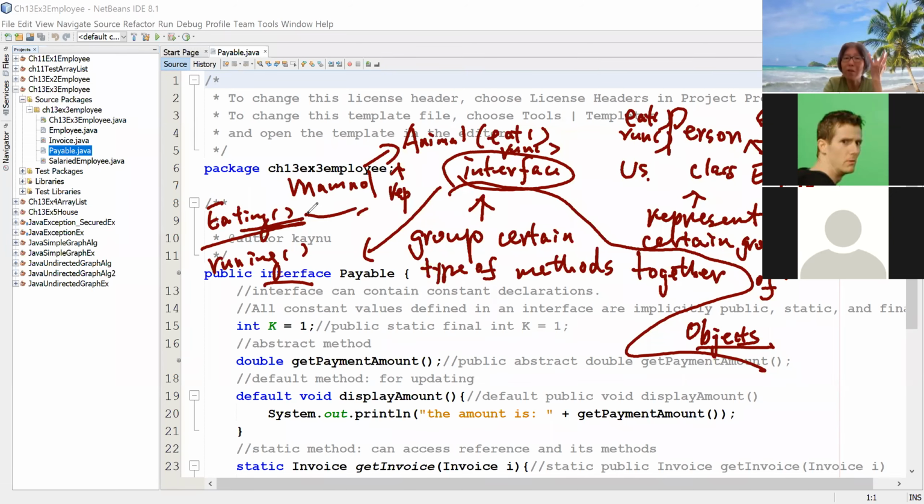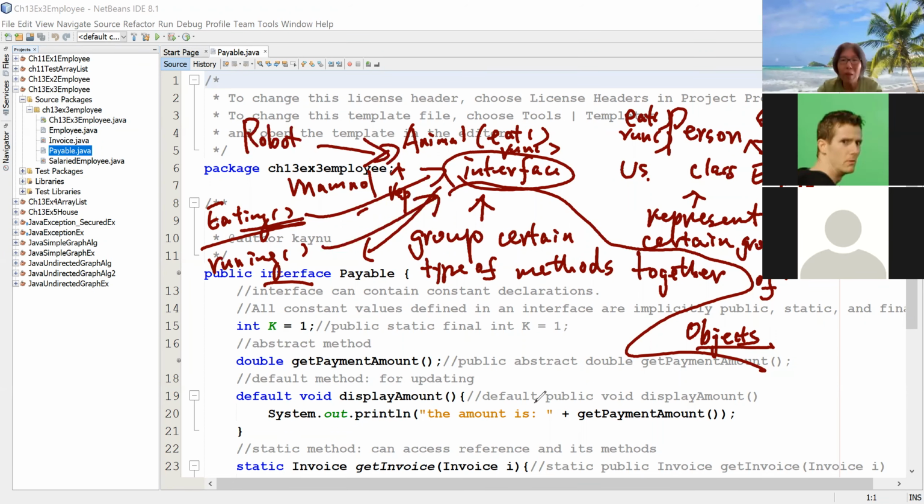Then this is called an interface. And this interface, animal can use it, person can also use it, and even a robot can also use it. It's just some behaviors. So that's what the interface concept is.